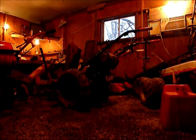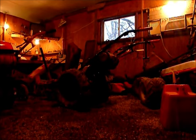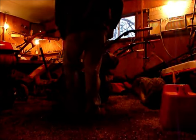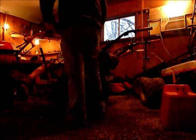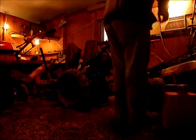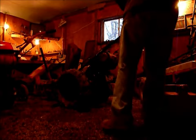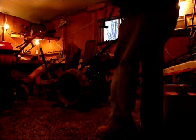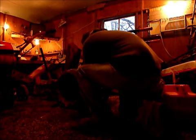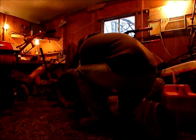Okay guys, I just wouldn't be able to live with myself at night, knowing that I didn't get the pull that started the tractor. So anyways, I'm going to do another cold start here. It's a few hours later, I don't know if you can tell, but it's getting kind of dusk out. So anyway, try and fire her up here. I finally have the throttle figured out, so now I can start it pretty easy, I think. Hope so, anyways.